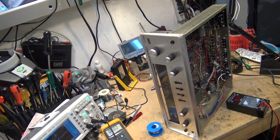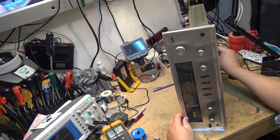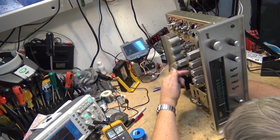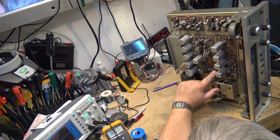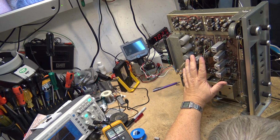11 ohms. That's getting there. Shouldn't be any worse than 8. I'm going to do the last 2 capacitors in the decoder board, which are right down here. Then all of the electrolytics will have been replaced on both the IF board and the S board.